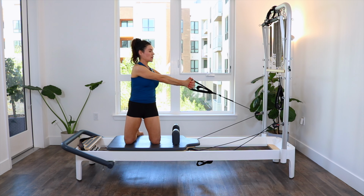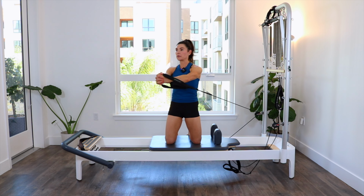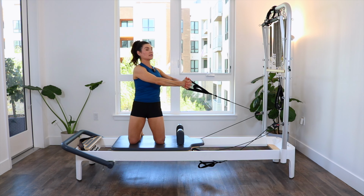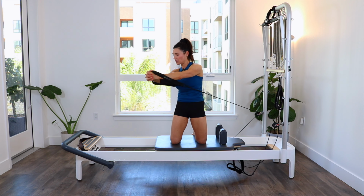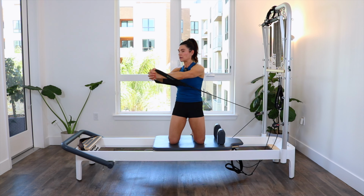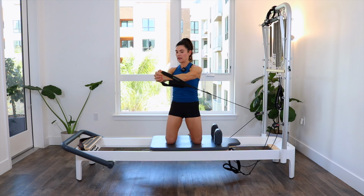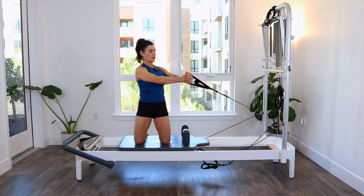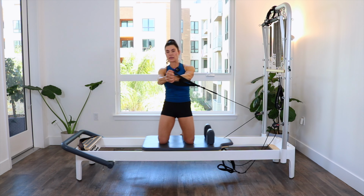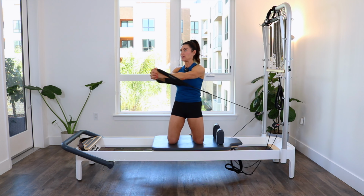So here we go. I'm looking towards my tower. My hips are forward. I exhale, I come across. I come back. Now, my body wants to do lots of different things, but I'm really thinking about pushing both my hips forward. And my head comes with the arms. So hands, I think of drawing this line in front of my sternum. And 6. Keep going, guys. Remember, it's not a side bend, it's a rotation. 7.